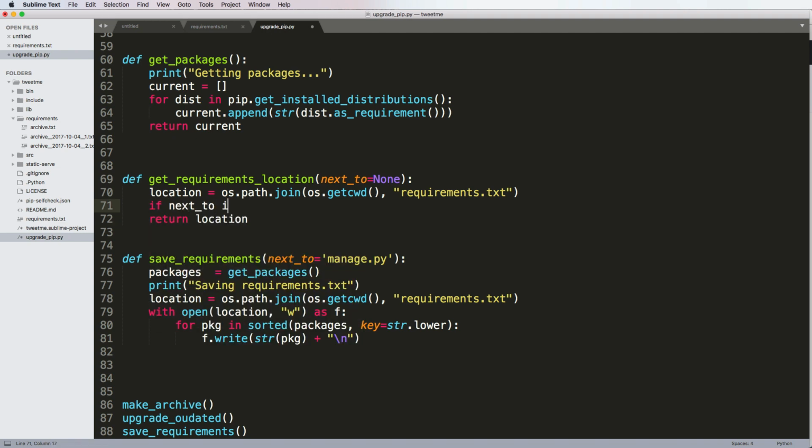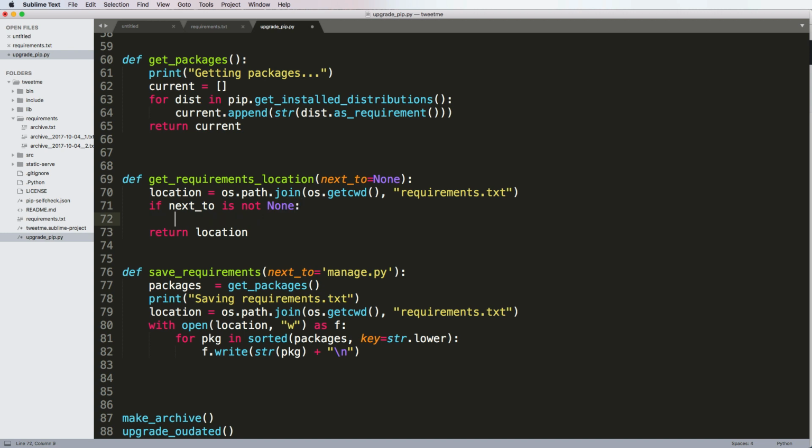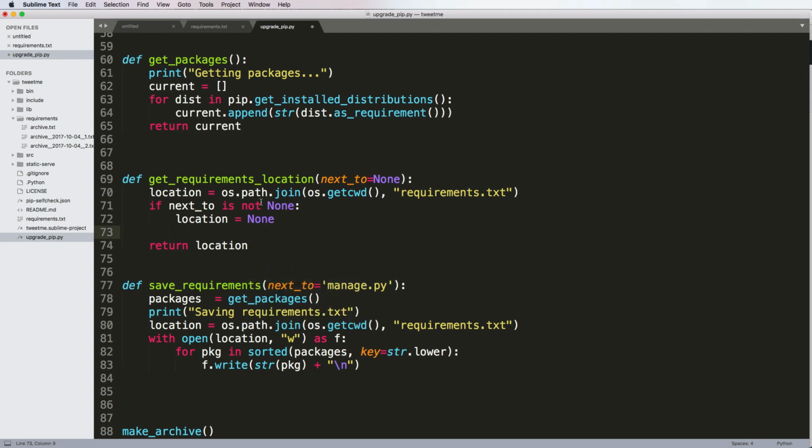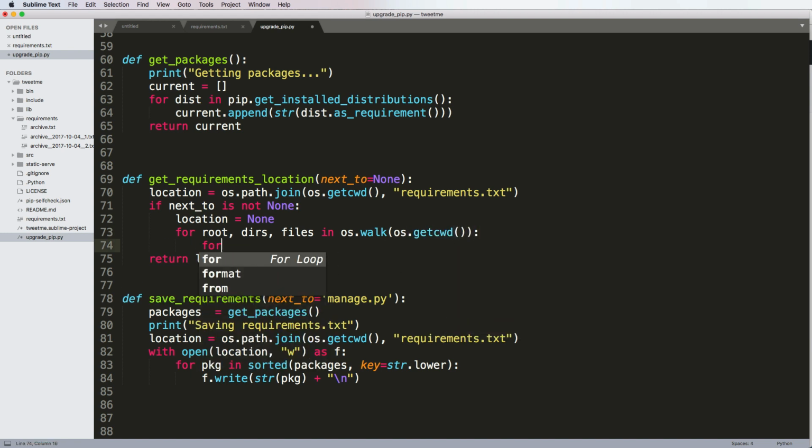If next to is not none, we have to give a new location. So how do we do that? For now, I'll just say none. But basically, we're going to have to find where that file is. So with os installed, I'm going to do for root, dirs, files in os.walk, and that is os.getcwd. So this is going to allow us to go for file in files.